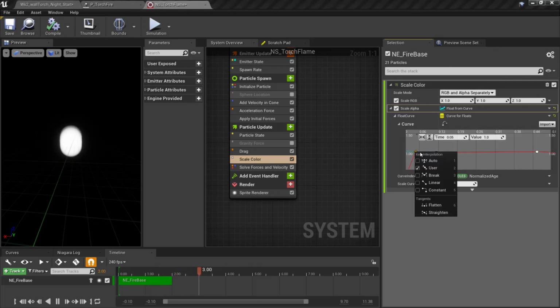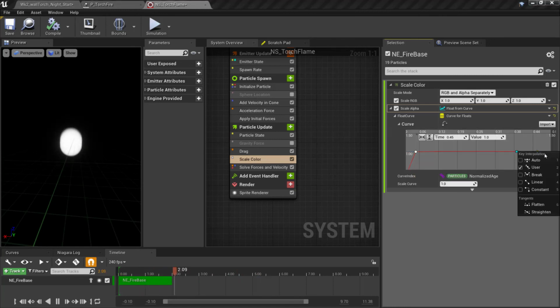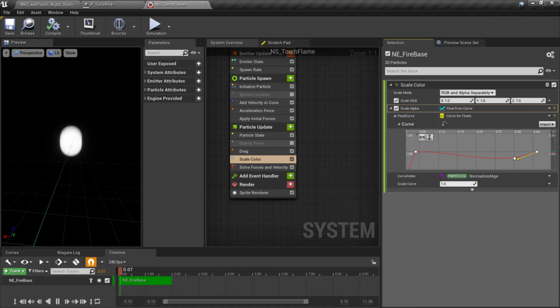Now, if you really don't want that to happen, you could just use a break, and the break allows you to just keep it. I will break it. It's the same as animation curves, where you're breaking your weights and stuff like that. So you don't have to be perfect on that. You click on these two to kind of collapse everything. As long as you're pretty close, it should be fine. If you go above a value of 1, there's no problem.